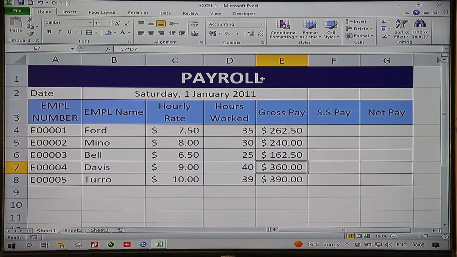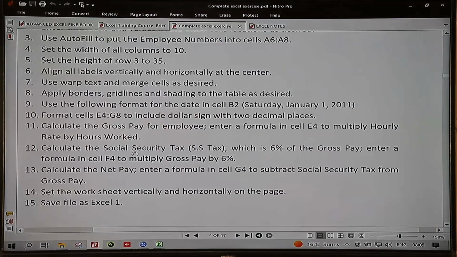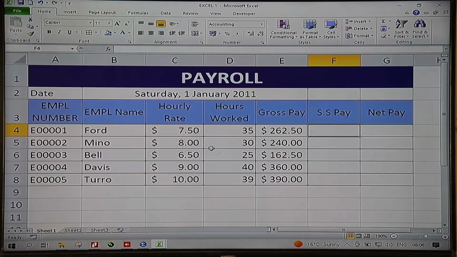So you can now compute the other computations we are given. We calculate the SS pay, that is a tax here. This is called the Social Security tax. It is given as 6% of the gross pay. So you enter the formula in cell F4 that multiplies gross pay by 6%. How do you enter that function?